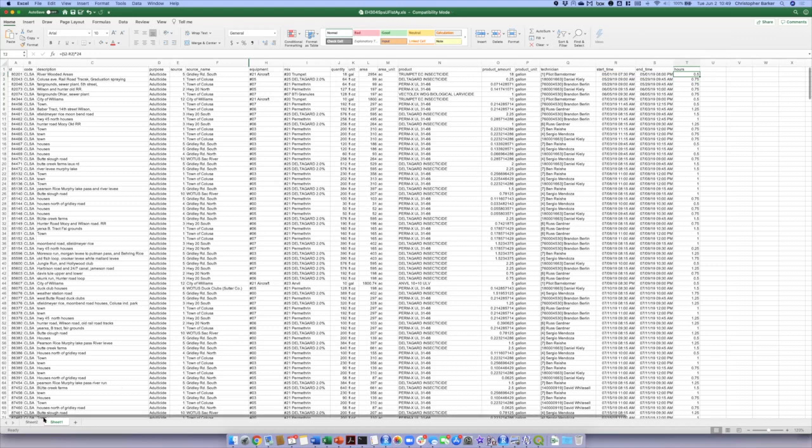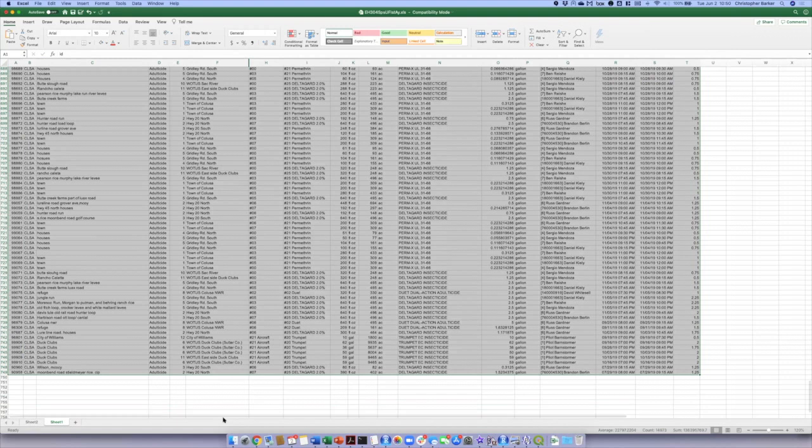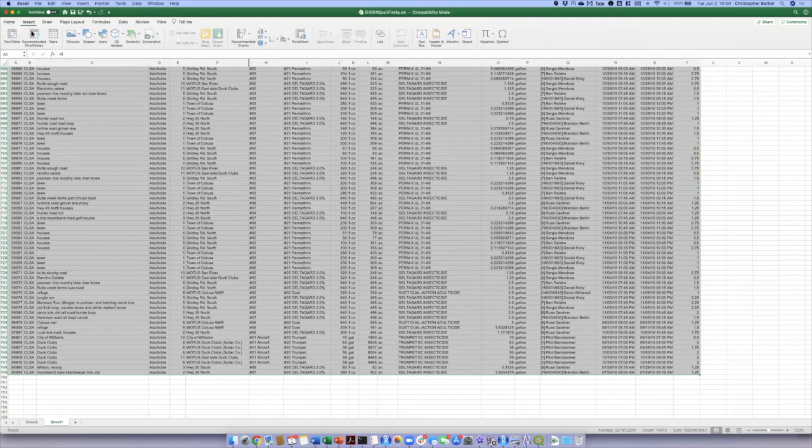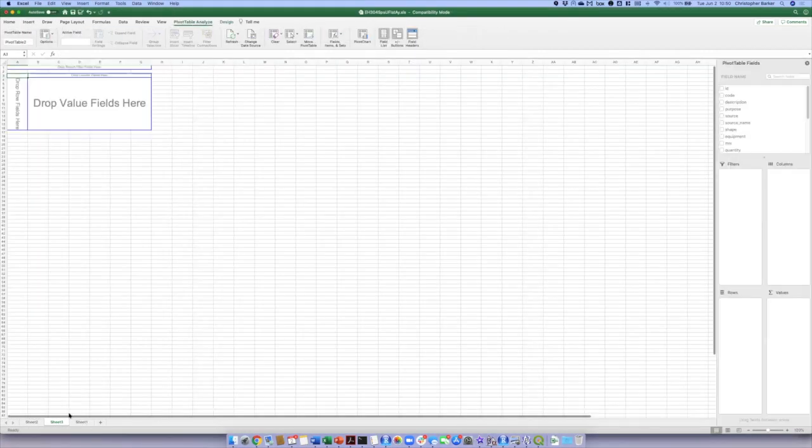What that gives you the power to do is then create a pivot table. So then I would just highlight all of this data. I'm going to highlight this entire data sheet and then click Insert Pivot Table. When I do that, it's going to ask, do you want to create a new worksheet, or put it in an existing worksheet? You can leave that at the defaults. Say OK. I'm creating a new one.